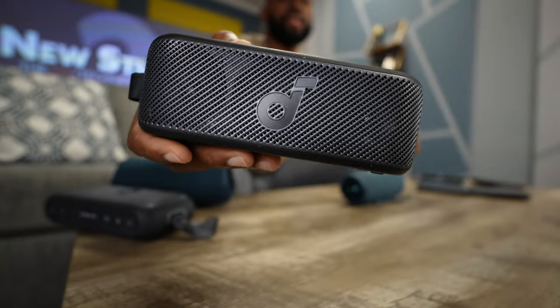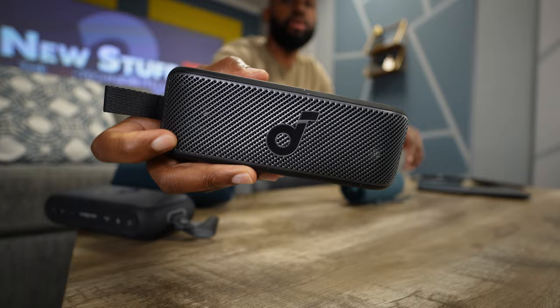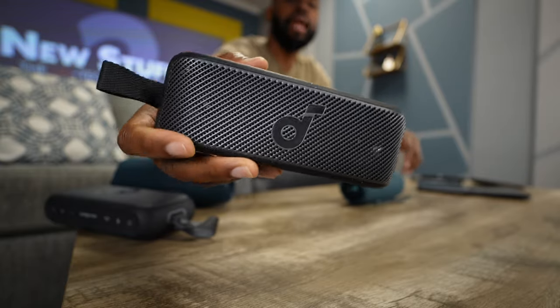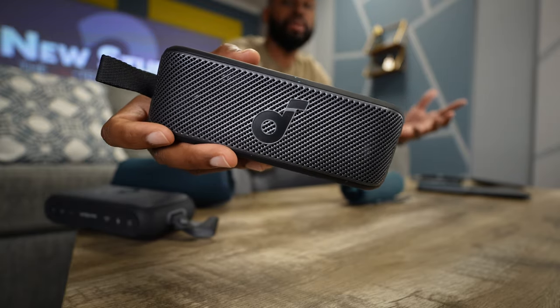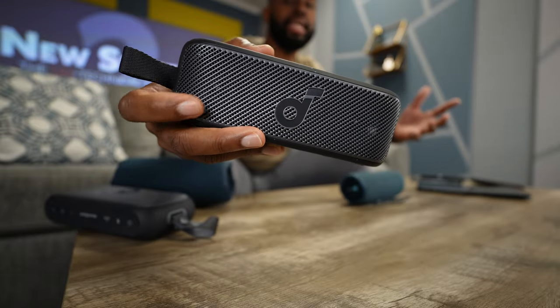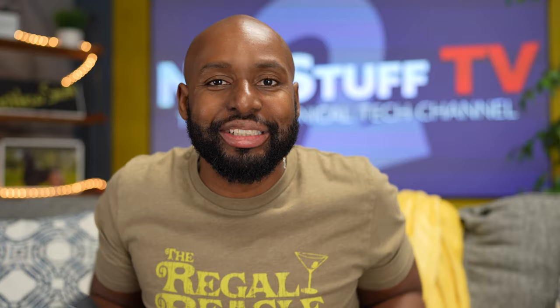But as we're talking about durability, the Soundcore does take a minor hit because it has a metal grill that feels coated, but it is metal. But that lends a great deal to the aesthetics. It makes the speaker look really nice. But as far as durability goes, if you drop this thing, you might get a dent or a scratch in here, and it's gonna make your speaker ugly. And if you're like me, when your speakers are ugly, some people like the ruggedness, some people just like their stuff new, and it is what it is.